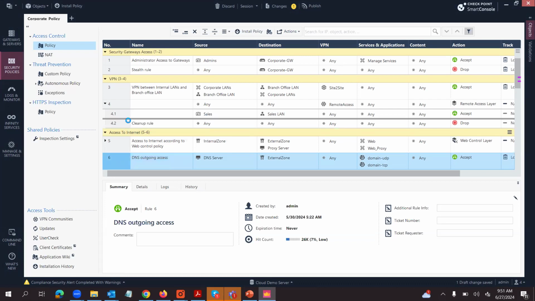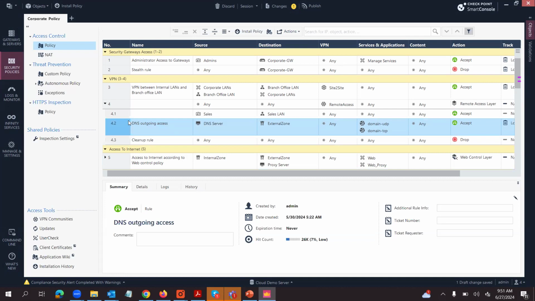You drag it in here, and there it goes. It's added to the layer. So if, for example, you have a dozen URL filtering rules somewhere in your rule base, you could literally make a layer for web filtering and then drag each one of those into that layer and make your firewall more efficient, make your admin experience a little smoother, a little easier to find, and it's very good.